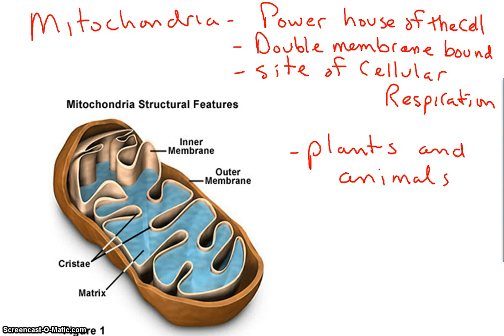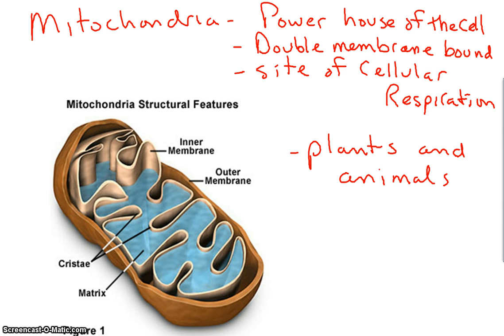Welcome back, and today we're going to continue on our tour of the cells, and we're going to talk about the energy organelle. So now that we have a general picture of the cell, we have a cell membrane that encloses the cell. In eukaryotic cells, we have a nucleus that controls the function and stores the DNA, and we've got the cytoplasm, the gel-like fluid that surrounds the nucleus and holds the organelles. Let's look at the organelles that actually create the energy.